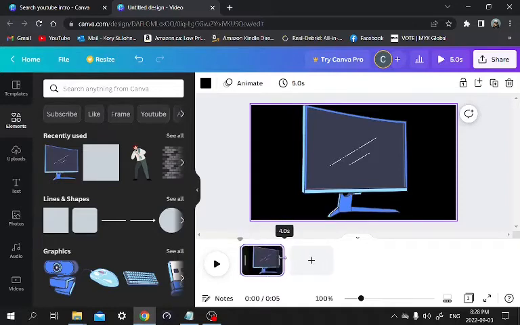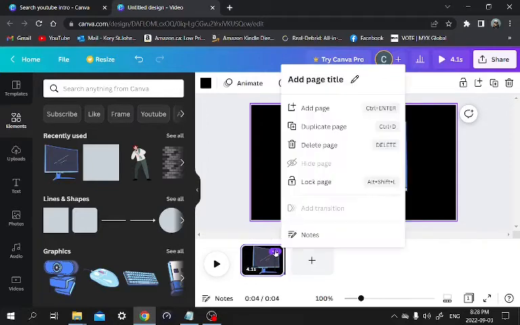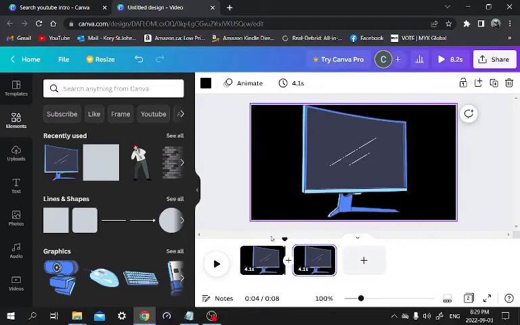Oh, before I do that, these three buttons right here, if you click them, you can duplicate that page. Whatever's on that page goes to that page. So now I'm going to shrink this down. I only want that showing up for 1 second.